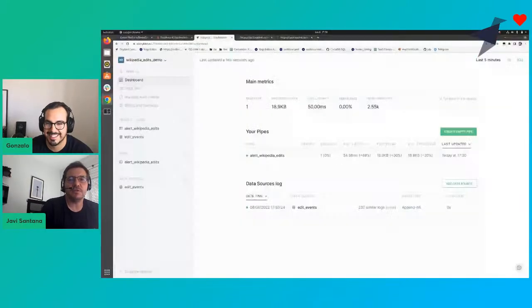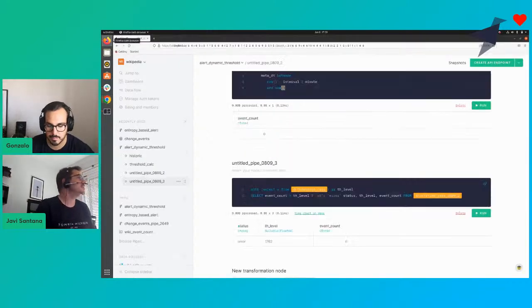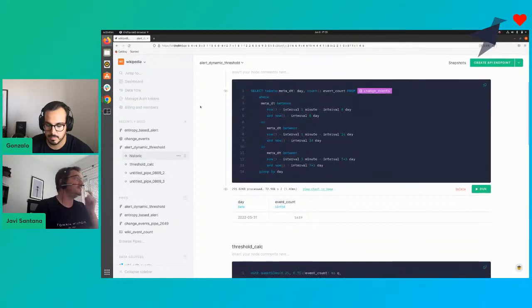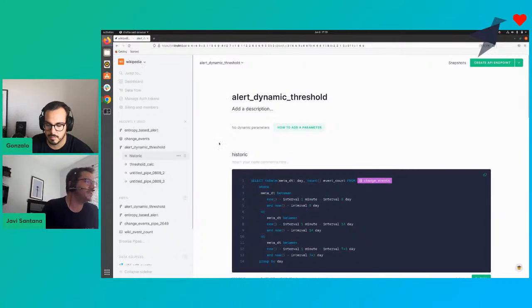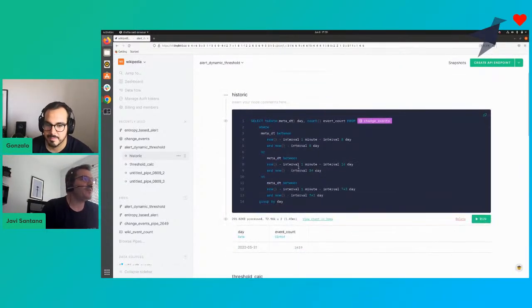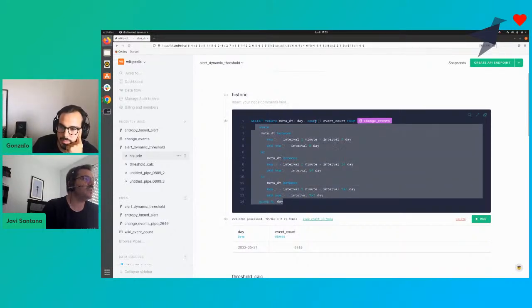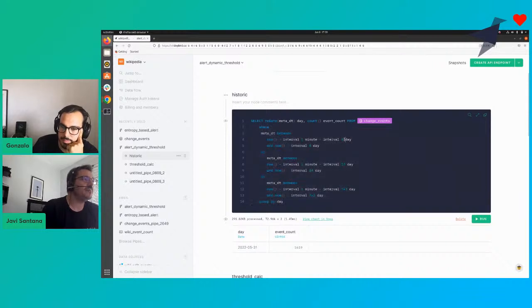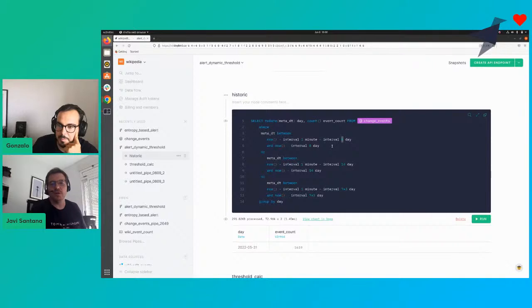I'm going to use that minute to show you the other one I had prepared. So I'm going to show you here. Basically, this is a Wikipedia workspace that I had. In order to calculate the dynamic threshold, what we use is, okay, we get information for the previous days. I put 8 days instead of 7 days because I have no data from a week ago, so in order to show some data, I put 8 days.